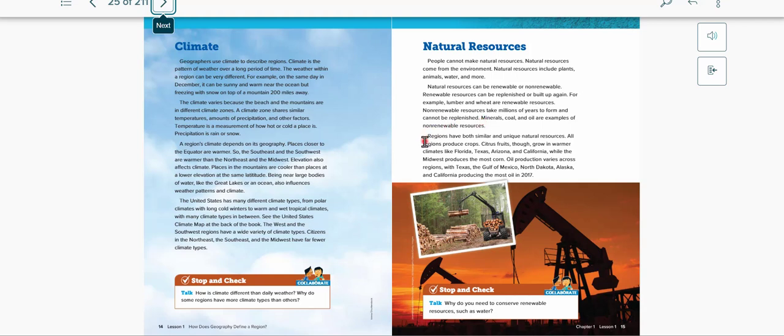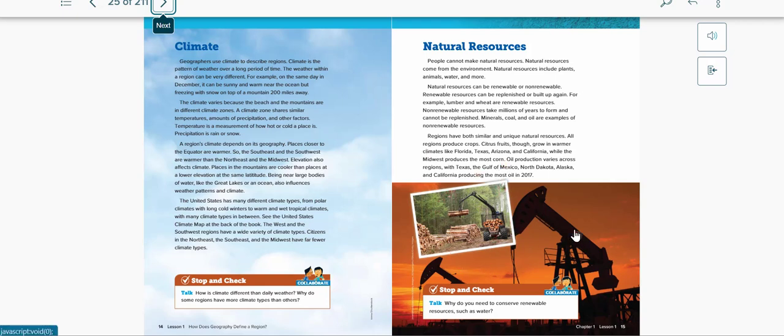Regions have both similar and unique natural resources. All regions produce crops. Citrus fruits, though, grow in warmer climates like Florida, Texas, Arizona, and California, while the Midwest produces the most corn. Oil production varies across regions, with Texas and the Gulf of Mexico, North Dakota, Alaska, and California producing the most oil in 2017.